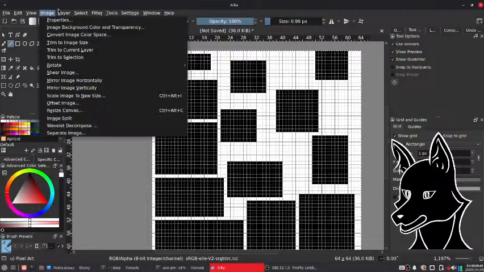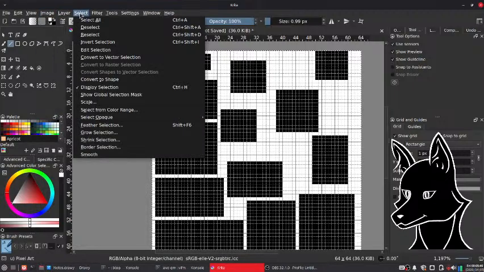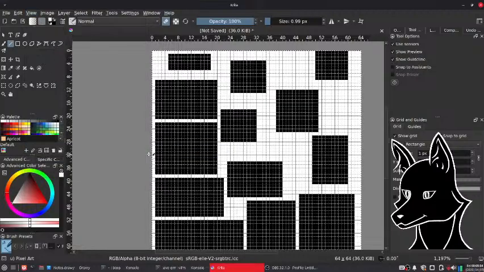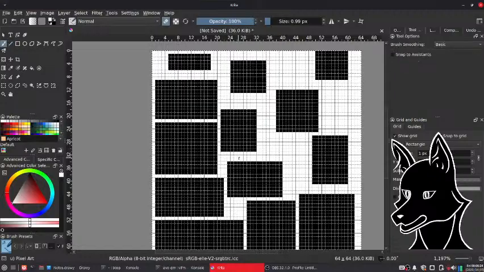Let's do image layer. Snap to grid. Because we can do, alright, can delete this stuff.